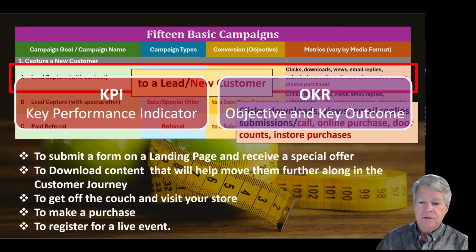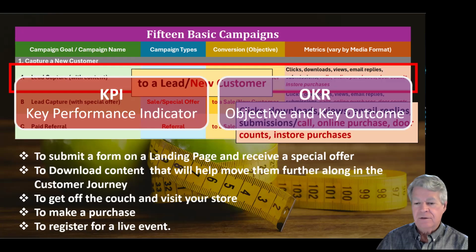The result is measured by a specific metric, which you must pick. But this is mostly a matter of common sense. If you want a user to submit a form, then clicking on Submit is your key metric or your key result. If you want a user to download a piece of non-promotional content, clicking on the download link is your key metric. This can be measured by a link you set up in a landing page or in an email or even on your website. If you want a customer to visit your place of business, you could measure the door count.